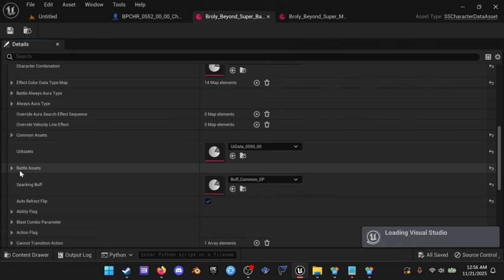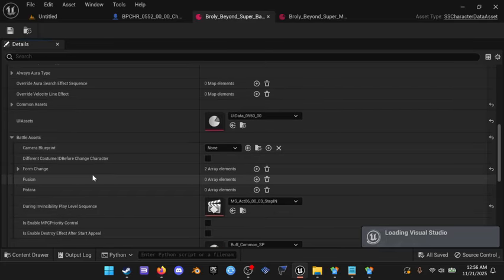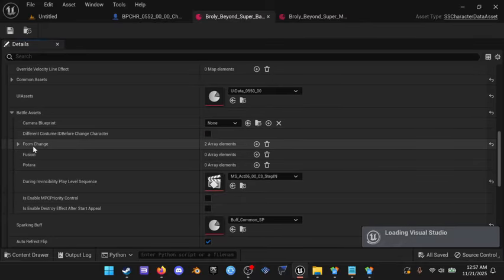Battle assets. This is where your transformations and your forms and everything would happen. So form change: this character, which is Broly, would have two different forms, but I'm going to take that out because we're going to learn how to change forms with PDA and how to correctly change it in the most appropriate way.